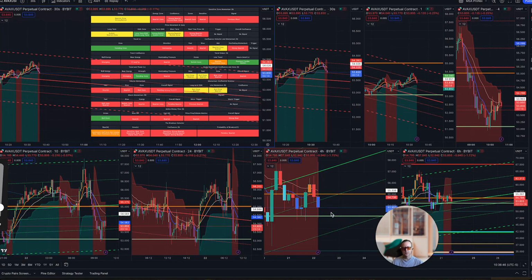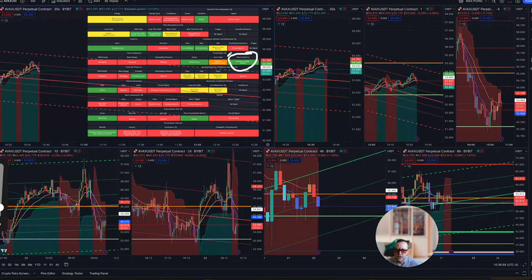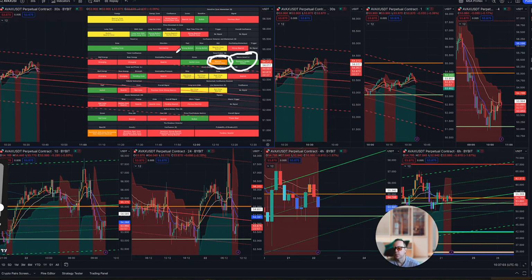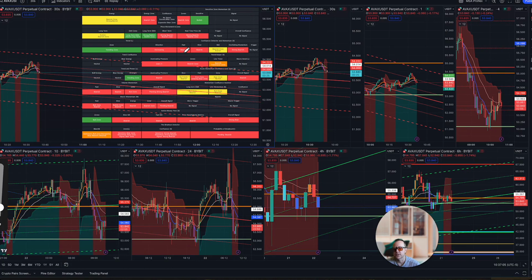On the 6-hour time frame, we have room for correction, not just to the green line, but below, which is why we have that conditional order set. We are previous candle bullish, now bearish. We're in the transition zone at least. We're not quite confirmed for a short, not even in the 30-second. Now we're getting there, right?